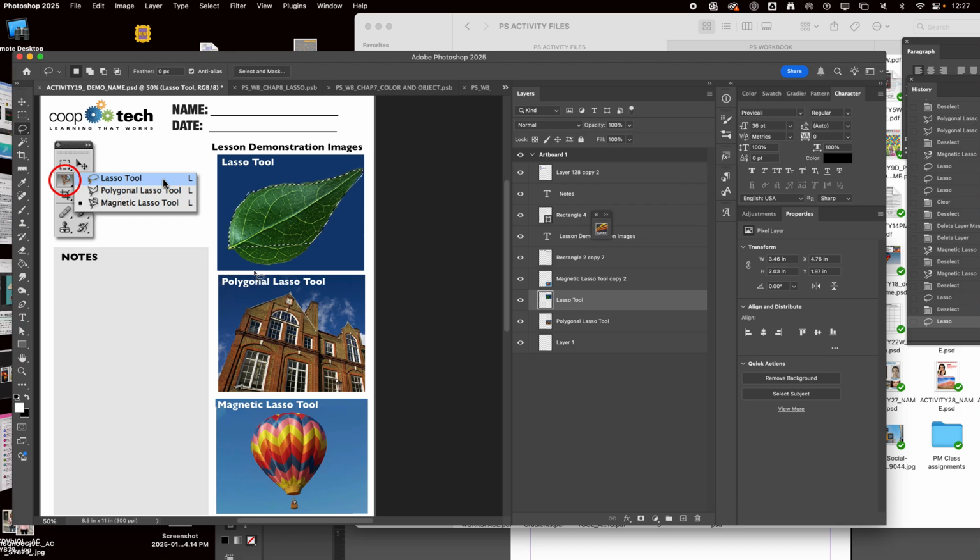You can deselect and start it again, or you can go up to here to our options and click add to selection. And you just have to make sure anytime you use these options that you're overlapping. So you're starting inside of the already created selection in order to tell Photoshop that you want to add this. So I'm going to start somewhere inside of the selection up here. And all you do is you just continue drawing the way you were.